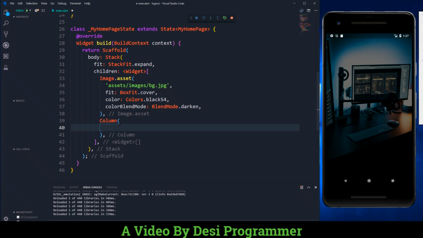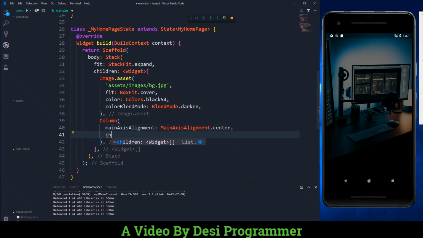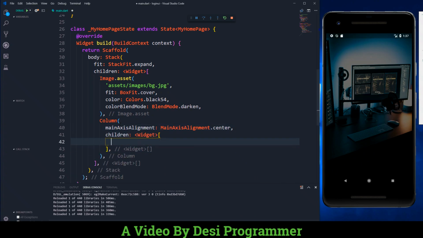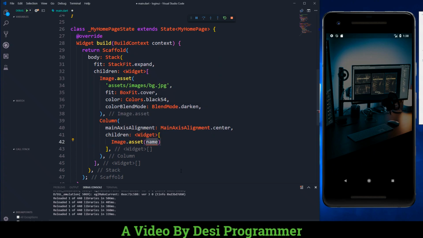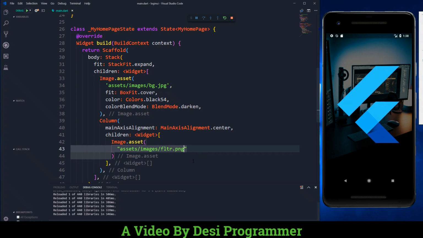I just forgot, so first of all, I need the main axis alignment, which will be MainAxisAlignment.center. Then I have children, which will be another list of widgets, and my first widget is going to be an image from asset, and this asset is assets/images/flutter.png.